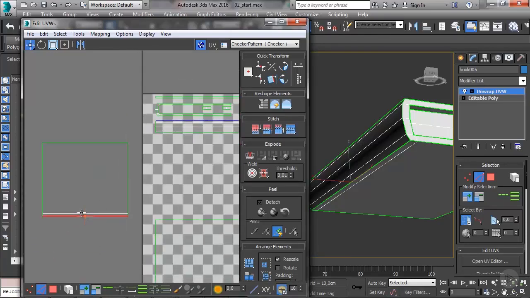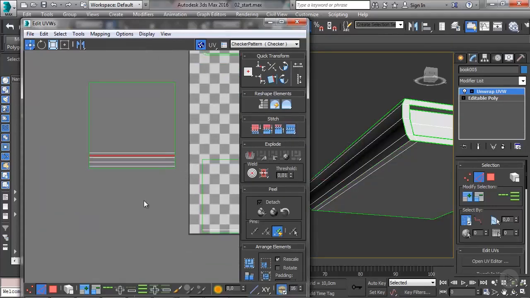And I'm just going to stitch them together. For that, I'm going to use the Stitch Custom mode. If I use any of these other stitches, it's going to stitch, but it's going to distort the pieces. We don't want to distort the pieces. We just want them stitched together. So I'm going to click Stitch Custom, and there you go.